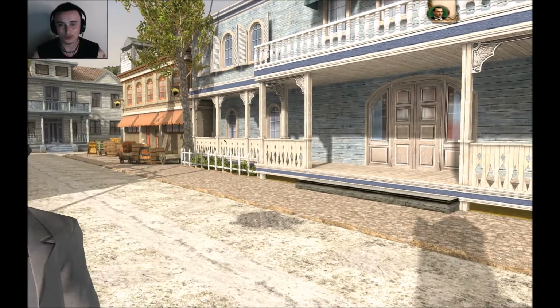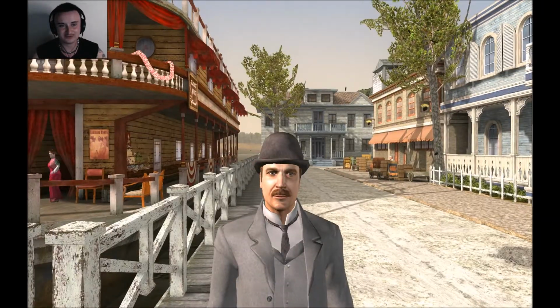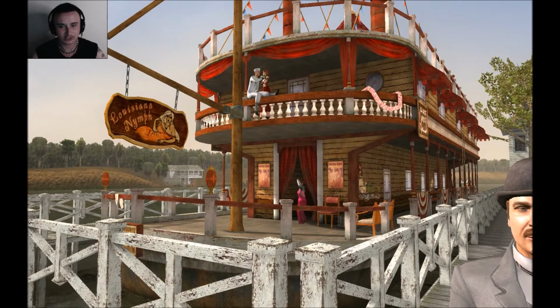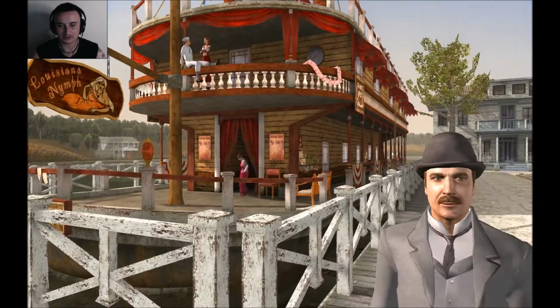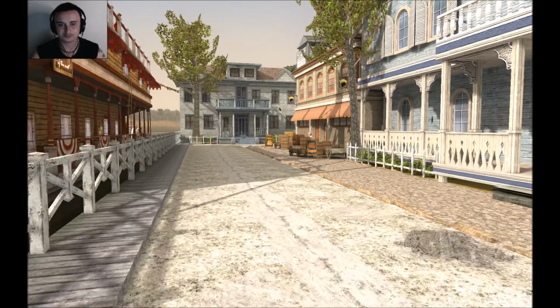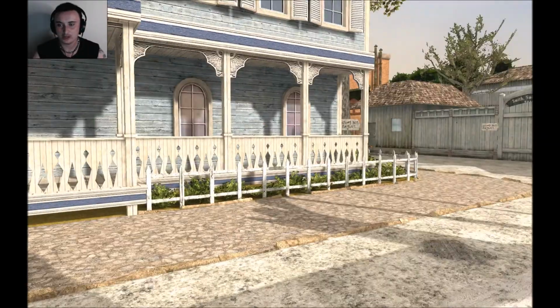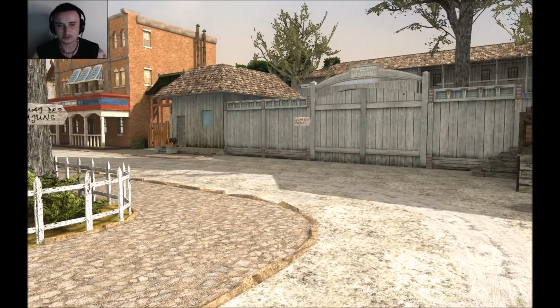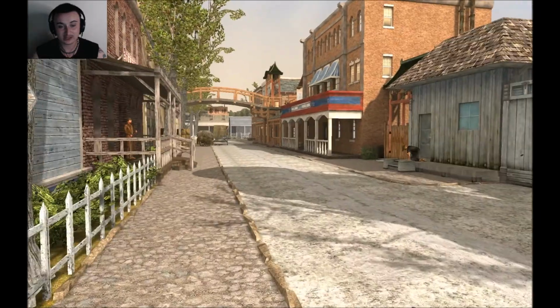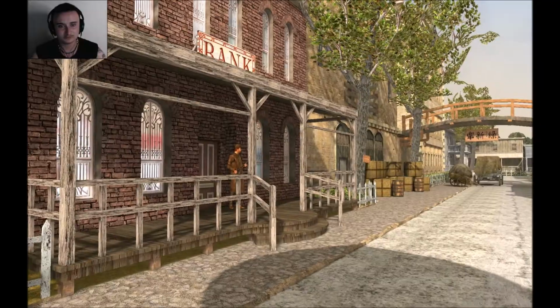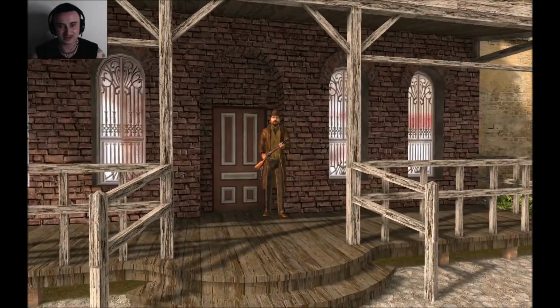Well, welcome to America. This is a very raunchy looking ship. Party boat. Downtown area down here. And around this corner is, well, the downtown, but also the bank. There's a gentleman with a gun standing outside of it.